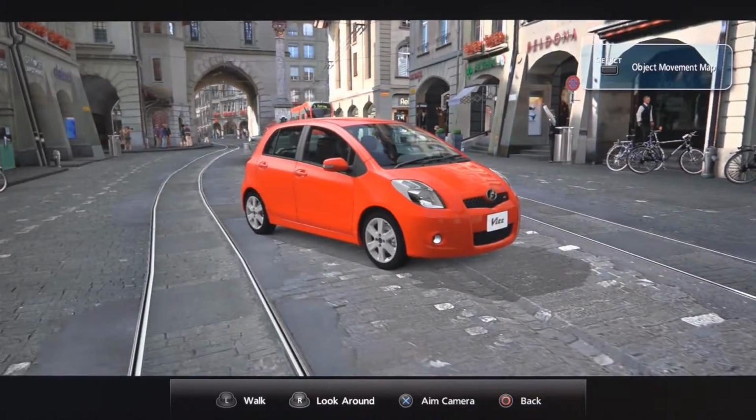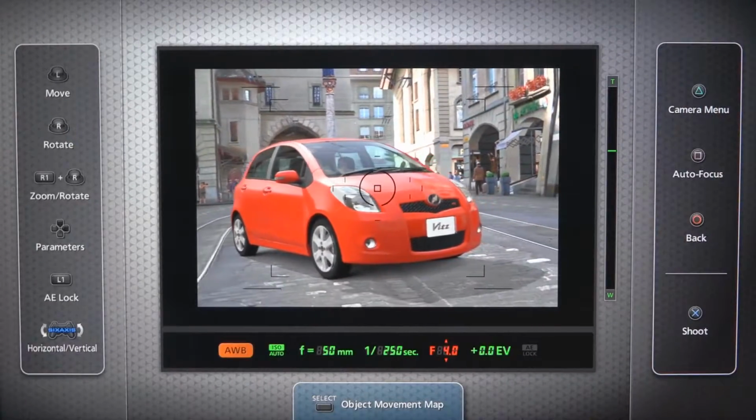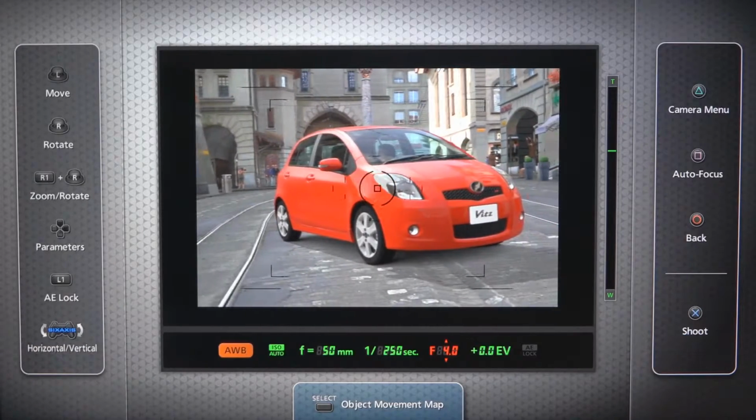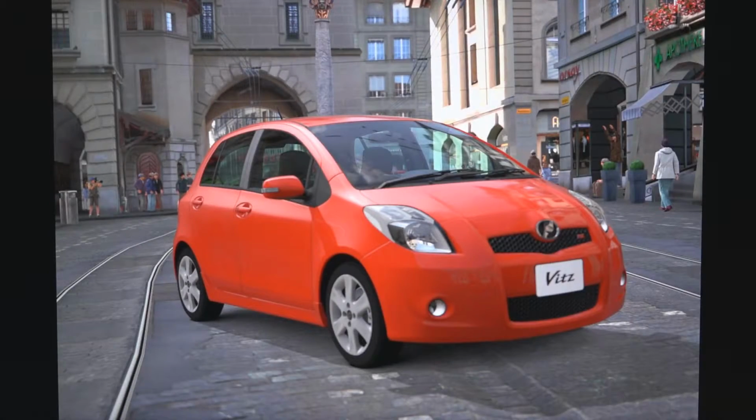Okay, let's just take a shot of our car. Get this all aimed nicely. I'm not really a photo-taking person, as you can see. Wow, look at this. What a nice photo. You know what? This feature isn't too bad. You could actually trick people with this.